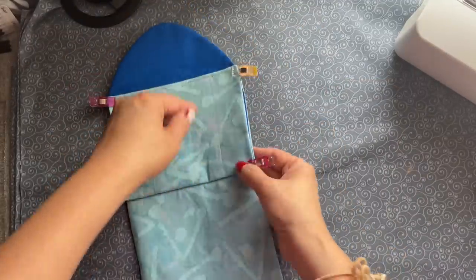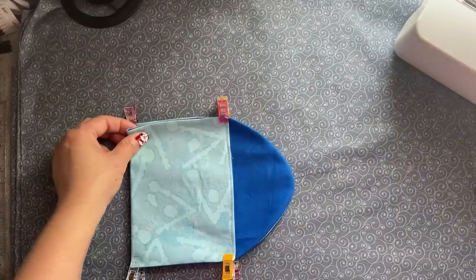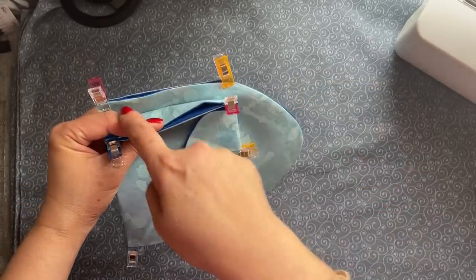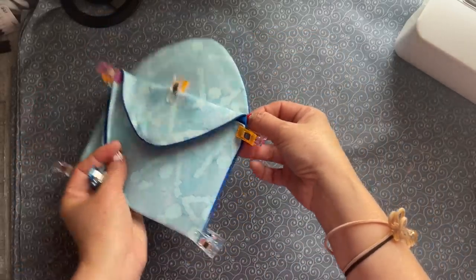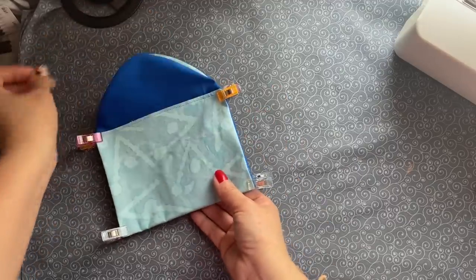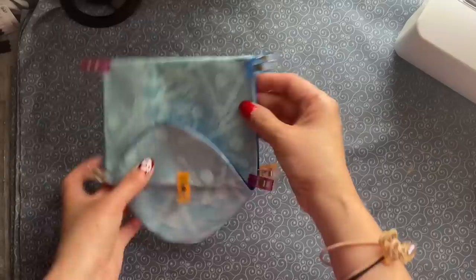After you're clipping this one side, turn to this side — you're going to do on this side too. Put it up, same way. You're going to sew from the bottom, go all the way up and go to the flap and all the way. Then go on to this side, go all the way down to here. When you're done sewing on this side, you're going to take this up, turn it the other way, fold this down so you can see where you're sewing, and do exactly the same.